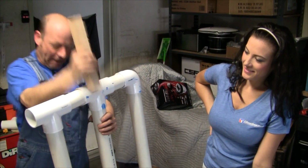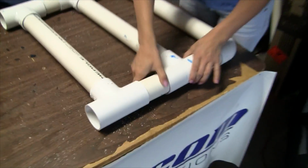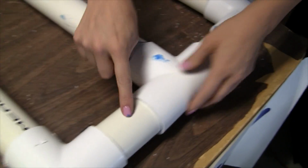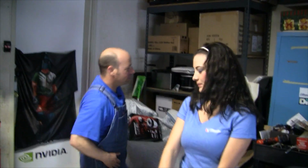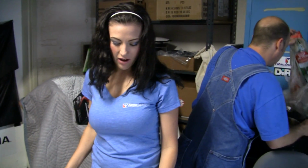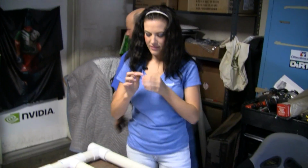Okay, so what happened? We just discovered the culprit, and it's the way that this small piece of PVC pipe went in here. I got glue on my nail. But it looks a little crooked, and so I have to take the blame for that because this was my side. And I think we can work around it. Yeah, I mean, it's just slightly off. I'm not really sure how that happened. And how do I get this glue off my nail is the more important question.